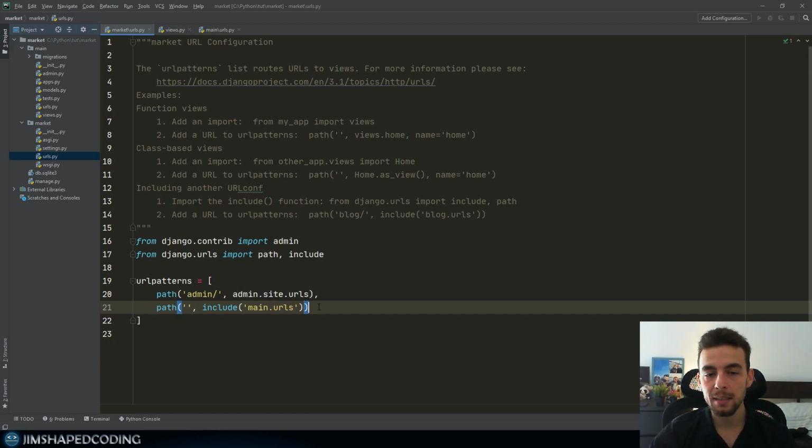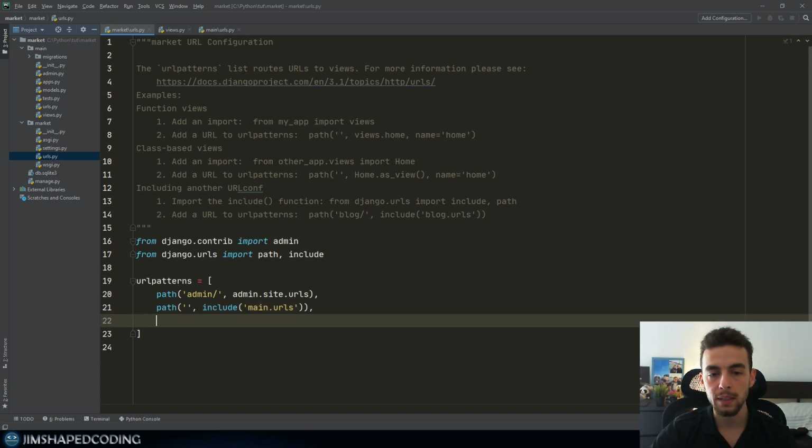And what that line means is that it is going to include every URL you create in your main application, okay? And as a convention, you want to make sure that this comma is over here, so the next time that you touch this file, you won't have any errors because you can just go and hit enter and write whatever you want, okay?